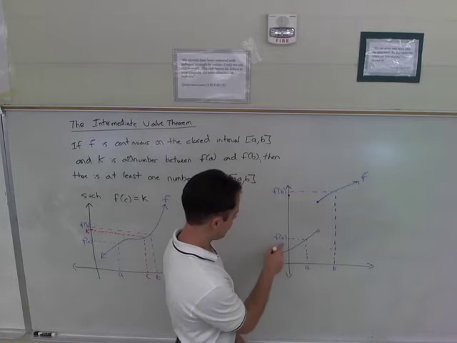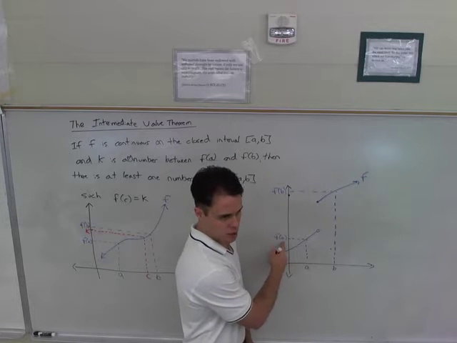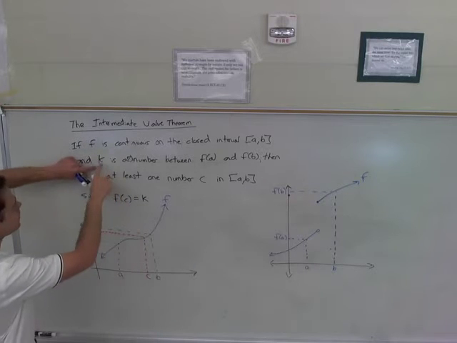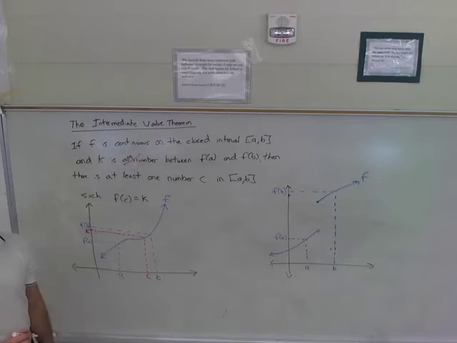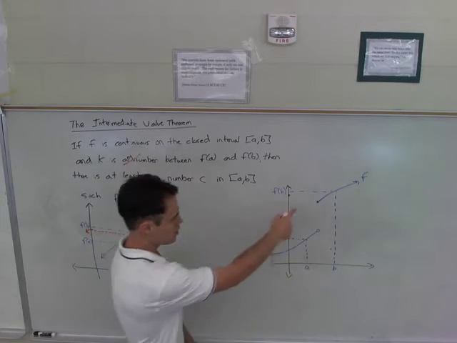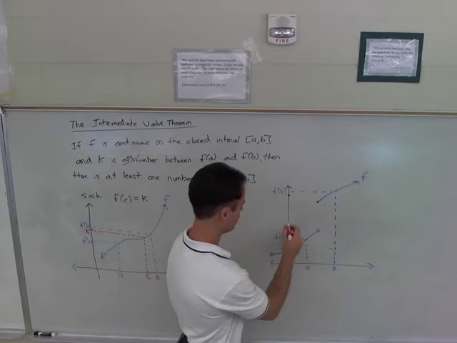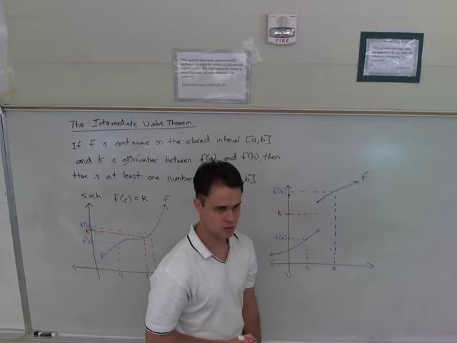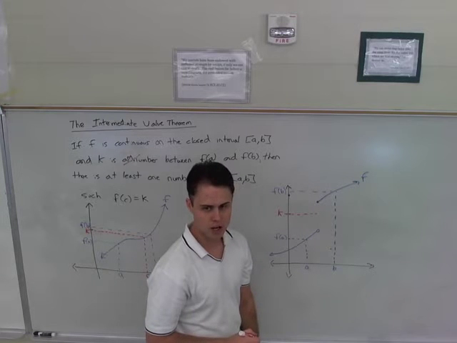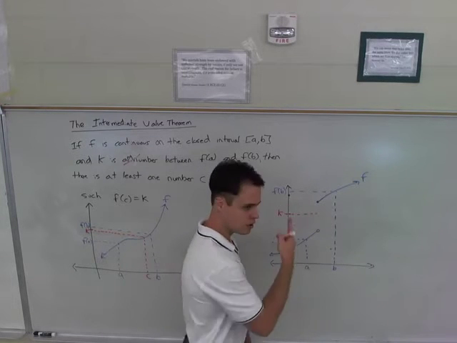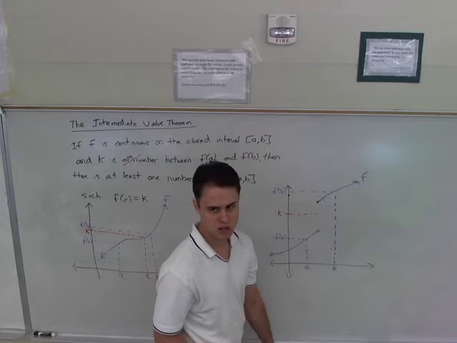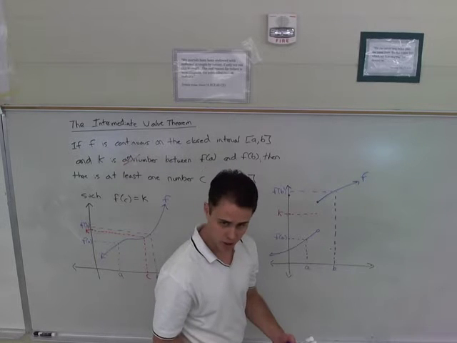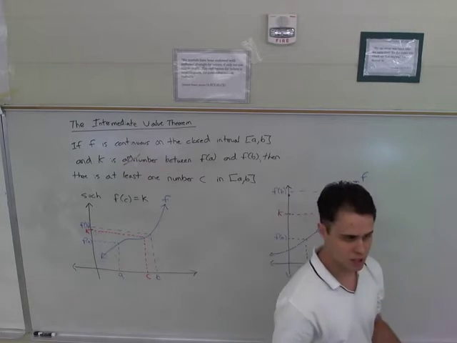But is it going to work down here? No. But the theorem says it's supposed to work for any number K. And it's not going to work for lots of K's, like this K, an infinite number of K's. If you trace that over, you go, uh-oh. Is there any value of f that we can find that'll go up there? There's not. So what do you have to be? You've got to be continuous.